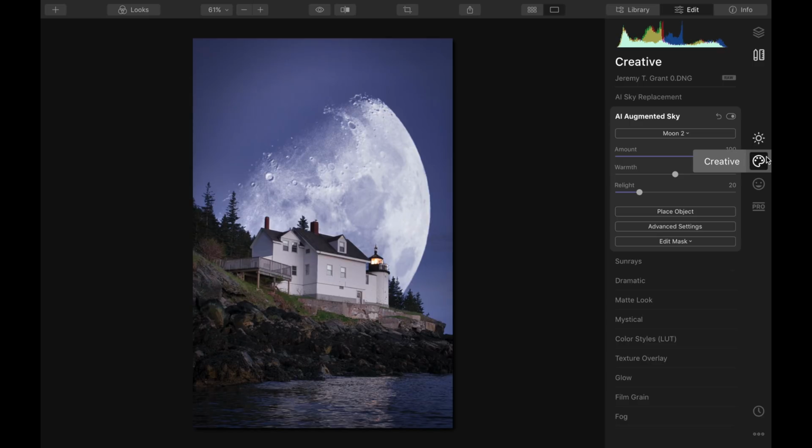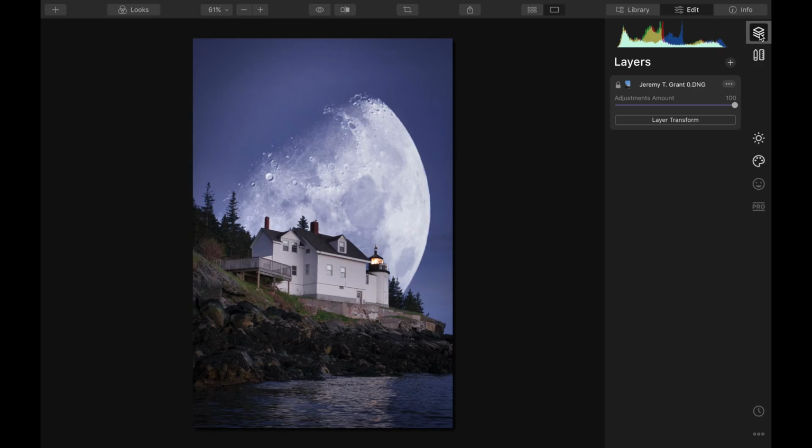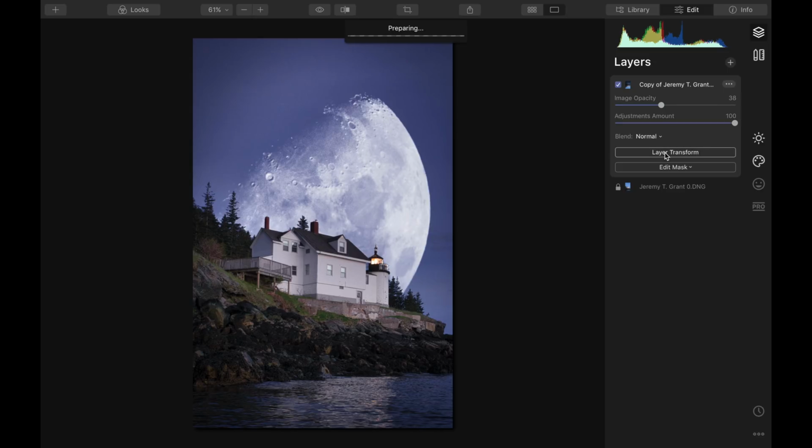On reflection with this image I decided to elongate it a little bit more at the top and the bottom, and I love the way it looks, but the purists amongst you will say, well, the moon should have a bit of a shadow in the water, so I've done my best here to replicate a moon shadow. It's fairly straightforward to do here on Luminar 4. We go into the Layers tab and then we create a duplicate of the layer we've just been working on. Change the image opacity to something like 40–50%, you'll see why in a second, and click on Layer Transform.